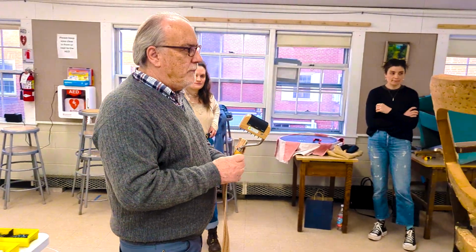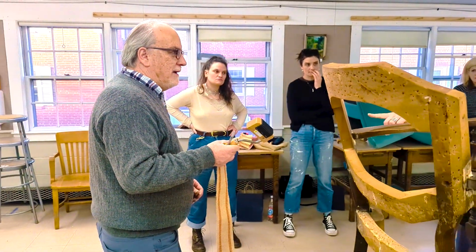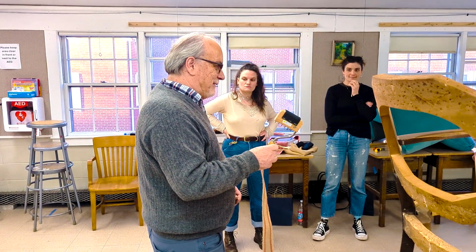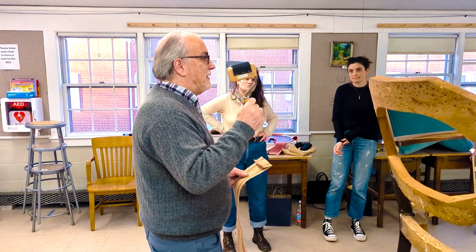Is it really necessary to keep it taut? Yes, to keep it taut. You can't work it without this. This is a must-have. There's a way of doing it, there's a hack, but it doesn't do as good a job as this. There's a hack without the gooseneck stretcher.